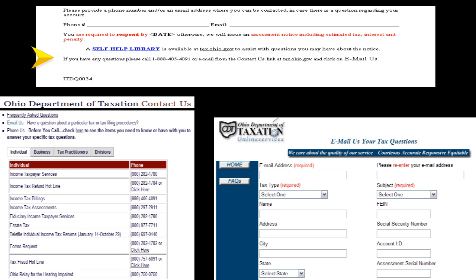The last sentence on the page gives our telephone number. Also, on the interactive notice, you will find a link to the Contact Us page that lists various department telephone numbers, as well as a link to the Email Us Your Tax Questions page. The back page of the notice begins with the additional documentation for option number 1. You may send any of the listed items to help validate your residency.